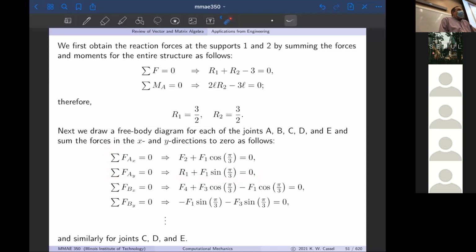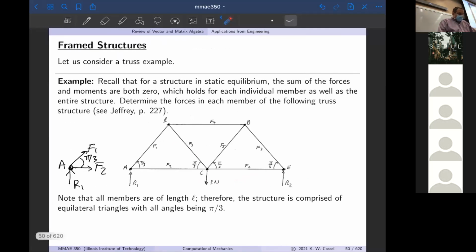How many unknowns do I have that I'm looking for? Seven, right: 1, 2, 3, 4, 5, 6, 7. Now you wanted to say 10, because if I have 10 equations, then I can have 10 unknowns, and you want them to match. For truss problems, they actually never match. So I actually have 7 unknowns, but 10 equations.